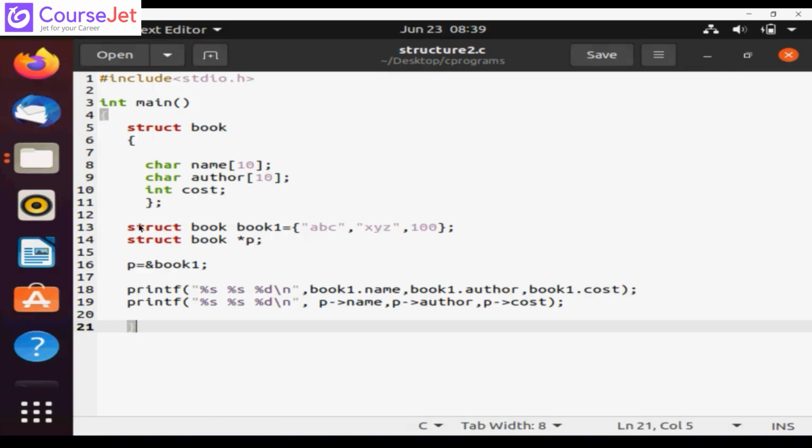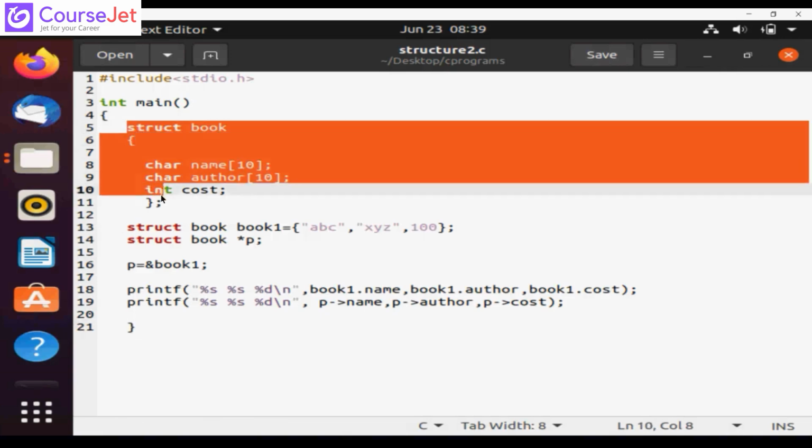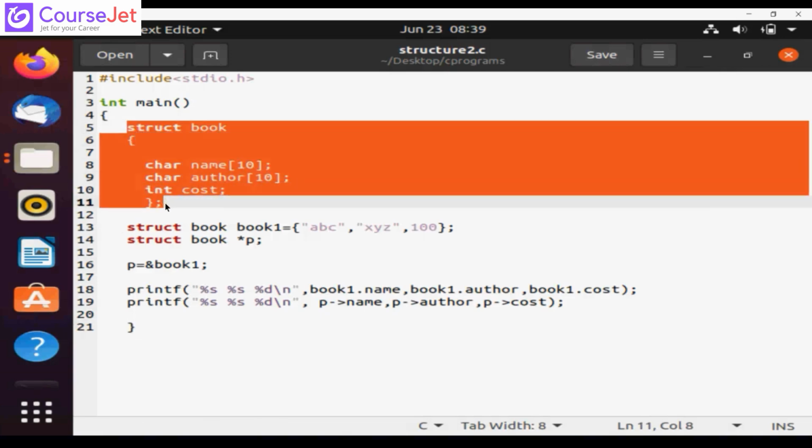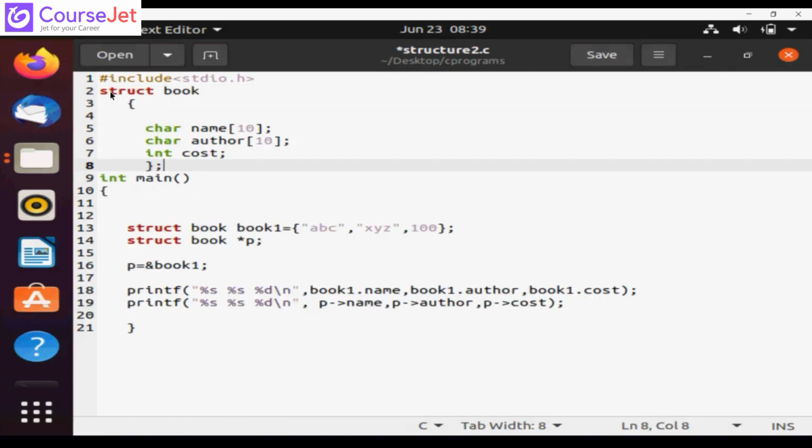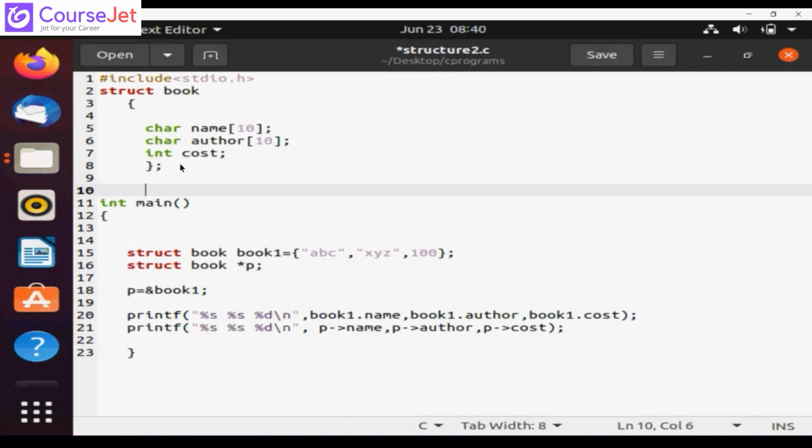As I'm accessing this whole thing, I'll keep this outside. I'm declaring my structure book here and I'm writing one more function.